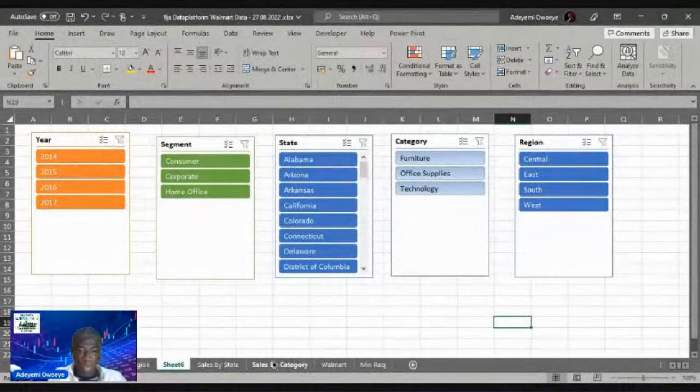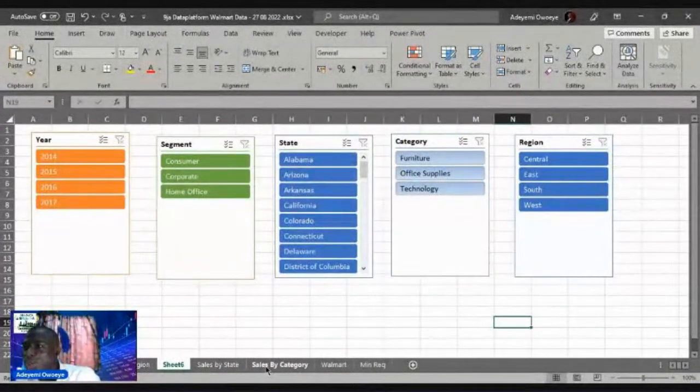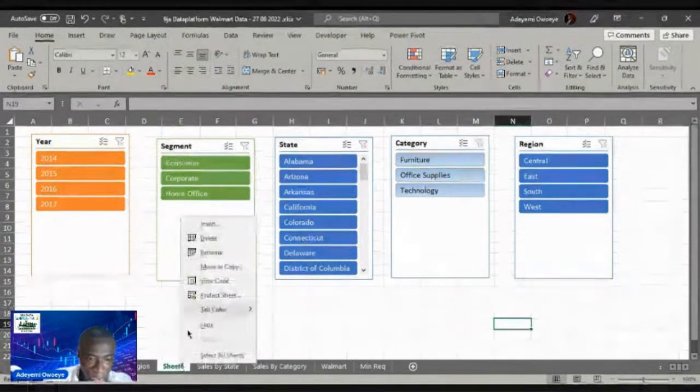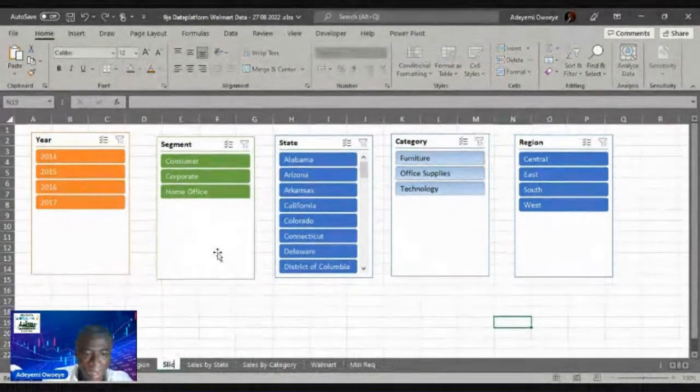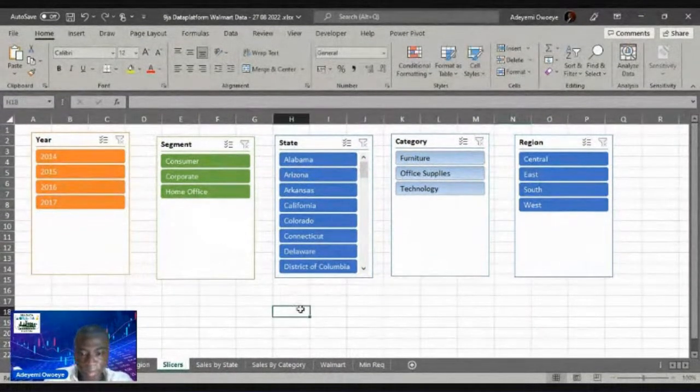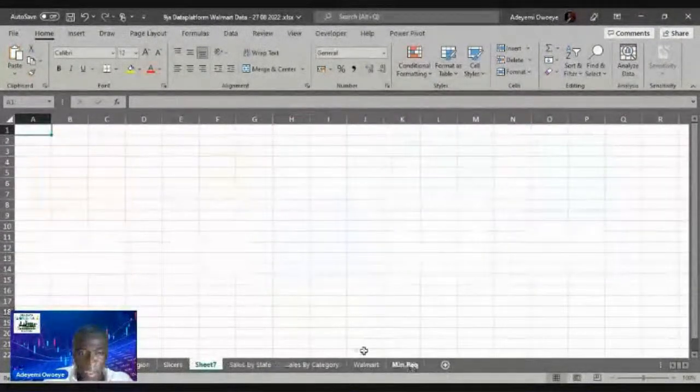Once I'm done with that, the next one I want to look at is sales by category by trend. So what I'm going to do is put the segments. For this one, I'm going to name them my slicers, then my sales by category by trend.